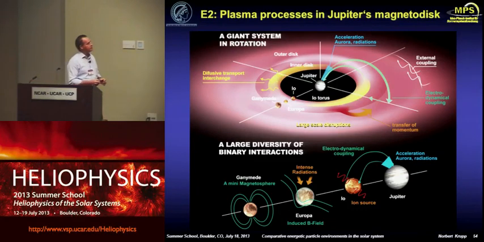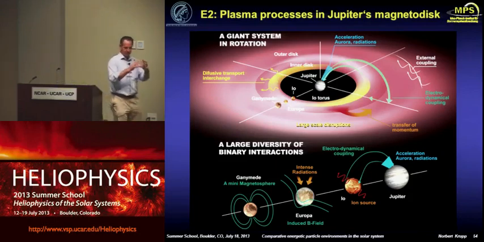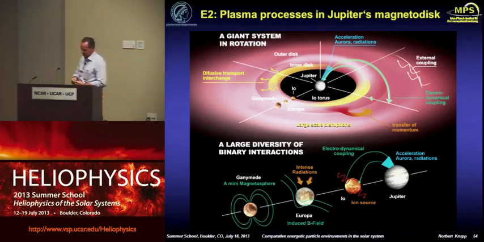And then you have all these interaction regions with the moons, especially with Ganymede, which has a small magnetosphere on its own. So this is a unique place in the solar system where you have a small magnetosphere sitting in a large magnetosphere. Then, of course, the space weather effect on the moons. So the impacting high energy particles onto the moons can also create features on the surface, and also releasing, sputtering, and backscattering particles can be measured in the vicinity of the moons by looking at the energetic particles.